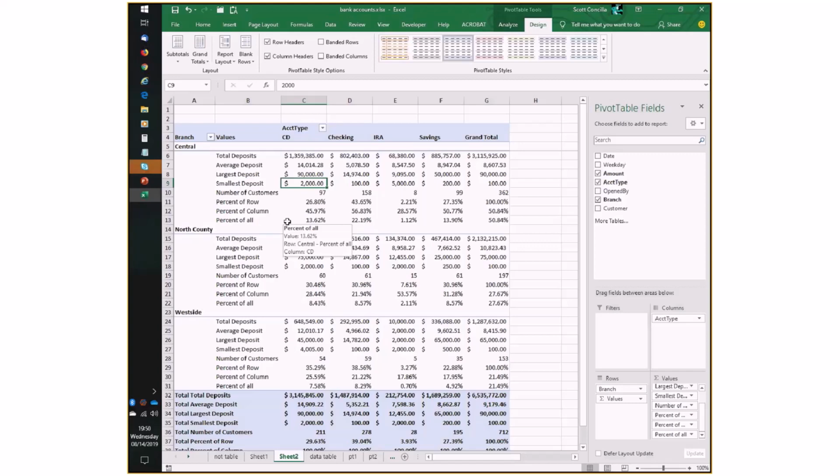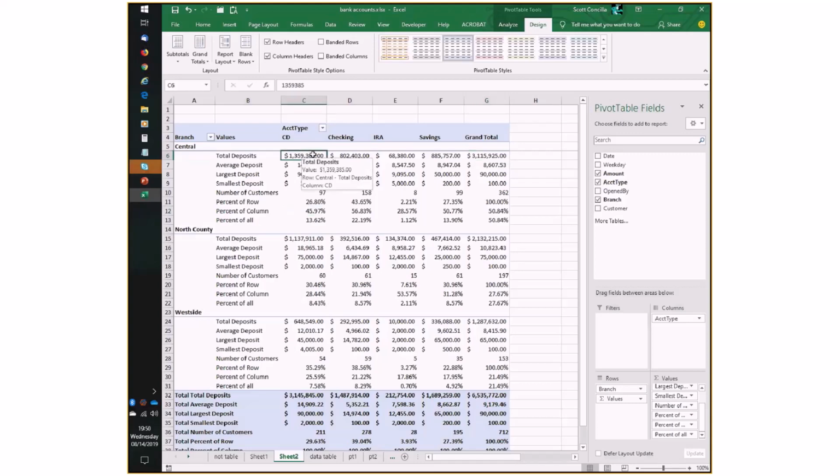The smallest one I got was 2,000. There were 97 deposits, CD deposits at the central branch. This amount here, the 1.359 million, represents 26.8% of the overall grand total of deposits at the central branch.